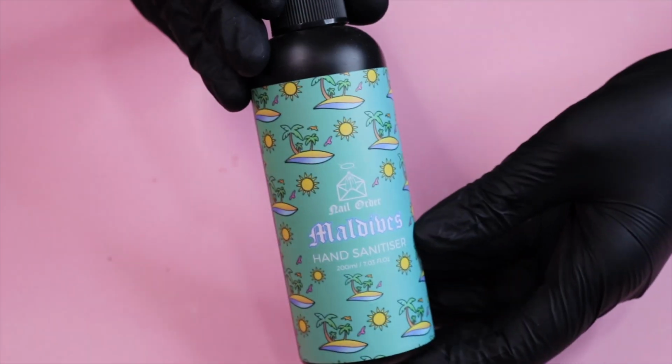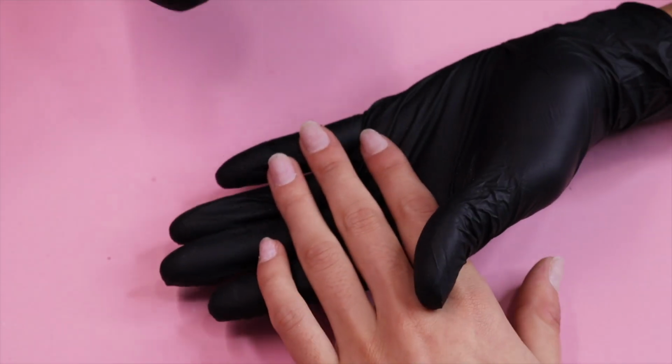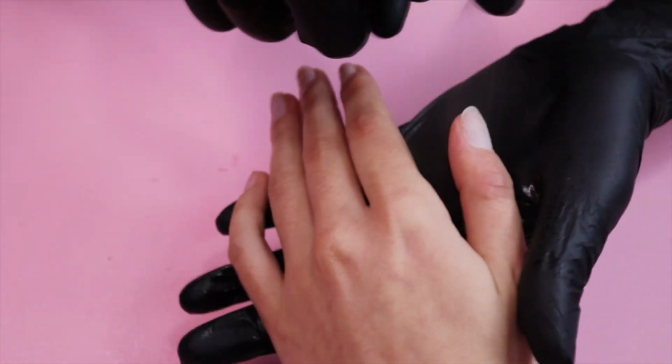The first thing we always recommend doing is to sanitize the hands using a sanitizer. Today we are using our Maldives multi-purpose spray, and we are going to sanitize the top of the hands and the nails and the underneath too.